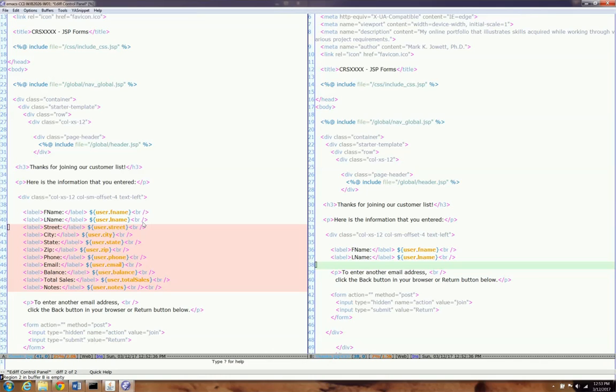And notice the difference. I gave you user.fname. User is an object reference. It's an object variable. We're going to be using that to access the property of FName and LName, street, city, state, zip. So you have to add this. Notice the difference. Mine's on the left, yours is on the right. You're going to have to add that code. Okay? And you're going to use what's known as the expression language. The $ here, curly bracket, object reference, user dot property name, and then you finally close that expression syntax.